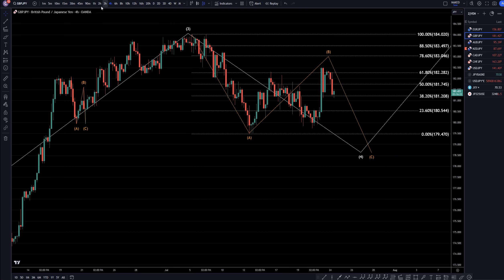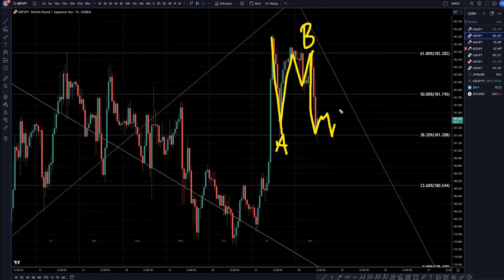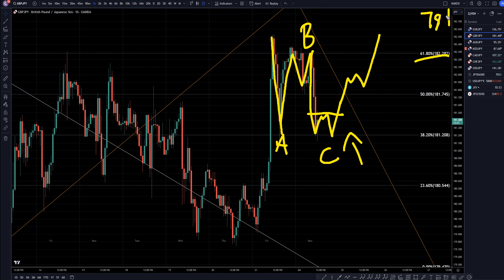Taking it right down to the 1-hour time frame. On the 1-hour time frame, I think this first move down is an A. I think that it's making 3 waves up right here for B. I think that this move down right here is probably going to be a wave C. So if I see a break of structure to the upside, I would definitely take that as a long opportunity. I think it's going to go up either retest the 61.8 or maybe go up to that 78% fib that I was showing on the longer time frames, like the 4-hour, to finish off this wave C of wave B, most likely.